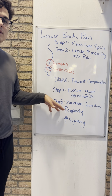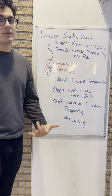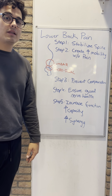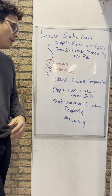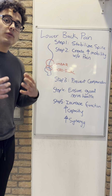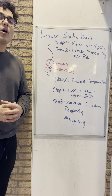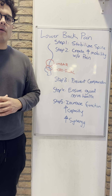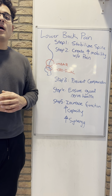Increase function. This is going to be the lifelong journey, because once you've got lower back pain, sorry to say, but you're going to be more susceptible to getting re-injured if you're not careful. Of course, being careful doesn't mean that you need to be a robot and stay as stable as possible. It's not very functional, but we want to increase function in the sense of being able to have higher resilience to different odd positions, but also increase the efficiency of certain movements that we do day to day, whether it's picking stuff up, whether it's carrying things and walking, or even putting things overhead.